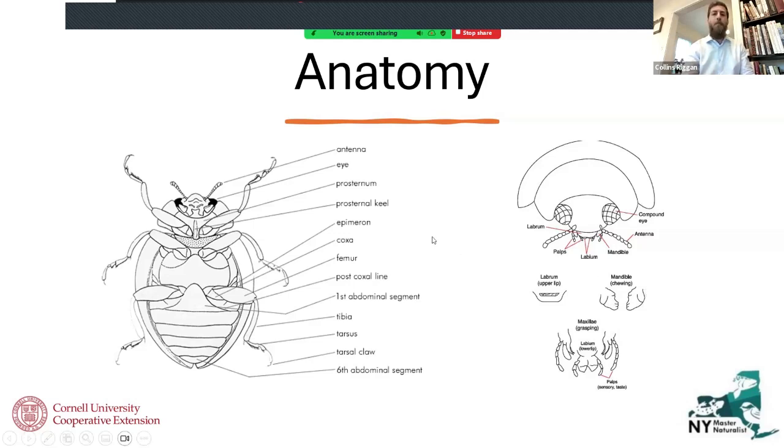whiteflies, etc. And then over here, I just wanted to point out, so between the tibia and the coxal line here, this is where that excretion is going to come out. So that's that natural defense, that reflex bleeding that I was talking about. And then, of course, this is very common in a lot of beetles, the tarsal claw, but it's definitely used a lot with these little guys to have good traction, and to take control of wherever they're walking.